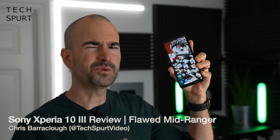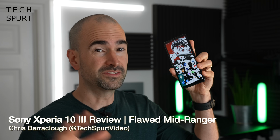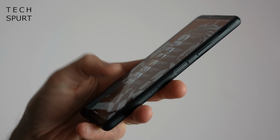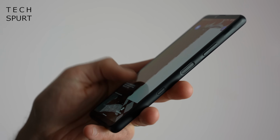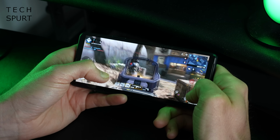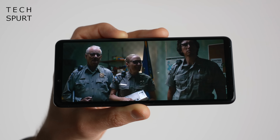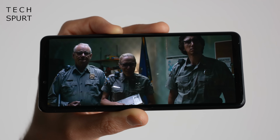So I spent the last week with Sony's fresh new Xperia 10 Mark III smartphone, the first Sony mid-ranger to come packing 5G. You've also got some flexible camera tech and that same sleek and durable design as the more premium Mark III Xperias, which by the way are still floating around in some sort of smartphone ether right now. And for 400 quid, the Xperia 10 Mark III is certainly an affordable alternative to the Xperia 1 and 5, and in many ways a strong rival to the OnePlus Nord, the Pixel 4a 5G, but it also comes with some caveats if you do decide to take the plunge.